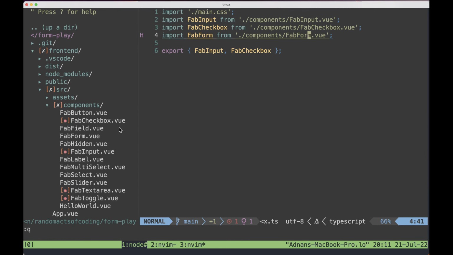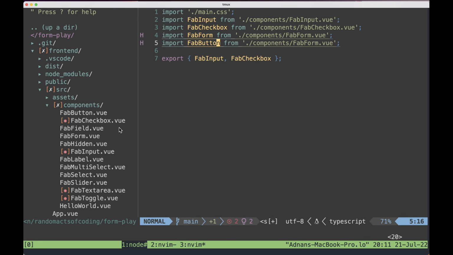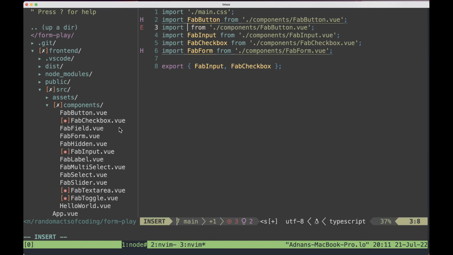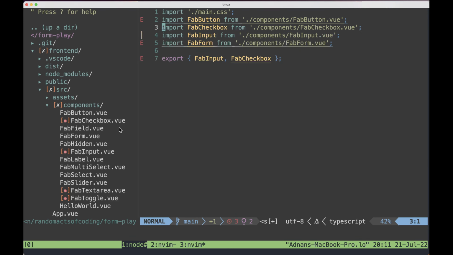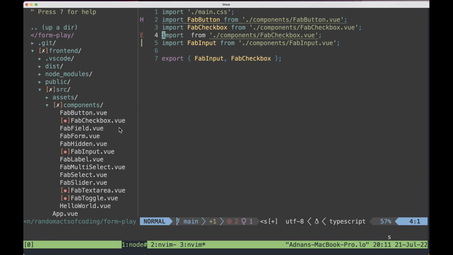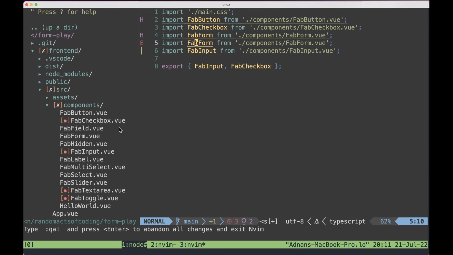That's fine. So let me go from the top, right? Fab button. Sorry, you have to see this. Fab checkbox already here. Fab field. I don't think I need to do that. That's a base thing. Fab form. All right, this won't take too long. Fab hidden, not really. I don't think that needs to be there for now. Fab input.